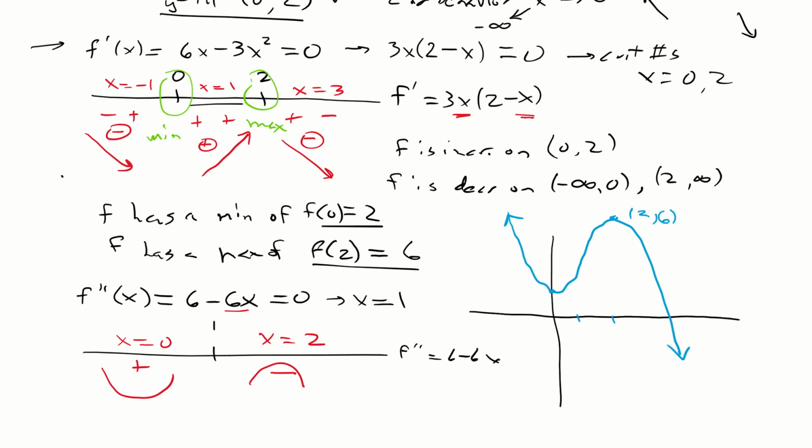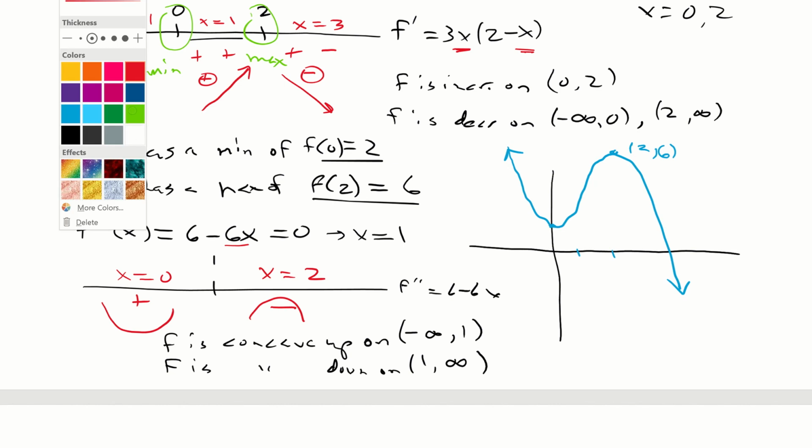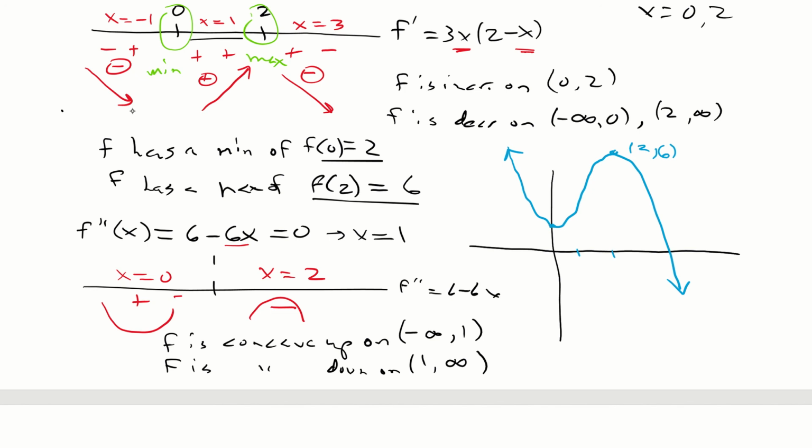It is concave down. So what that means is that f is concave up on, and then you tell the world it goes from minus infinity up to 1, and f is concave down on, and that one is from 1 to infinity. But not only that, take a look at this sign chart here. The concavity changed on either side of 1. So because it went from plus to minus, this is an inflection point. So that's the last thing we would say. We go, f has an inflection point, and it is, let's see, you plug into the function the number 1, and out would pop a 4, okay? So at 1, 4, it's an inflection point.